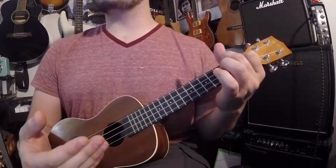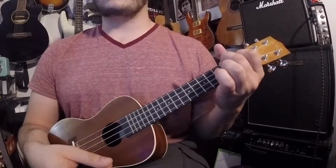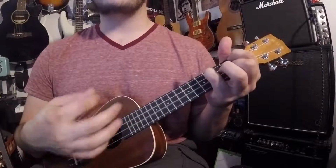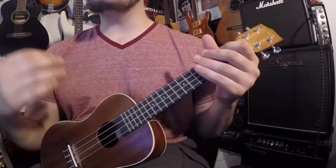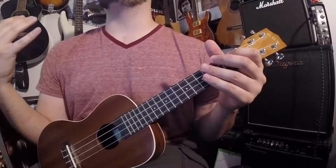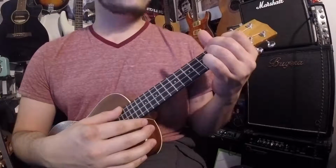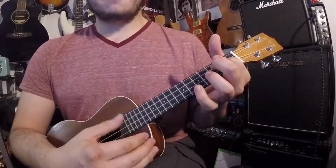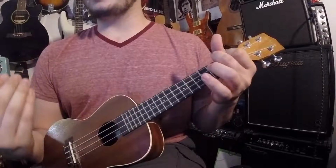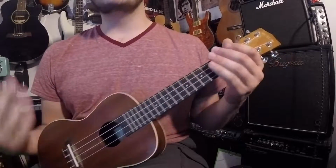Your strum pattern for the verse should be single chord strums, because if you do anything like that, it gives the song a completely different feel and kind of makes it sound a bit more happy than what it is. If we just do single strums, the point gets across more clearly about the song's kind of feel to it. So that is your verse.